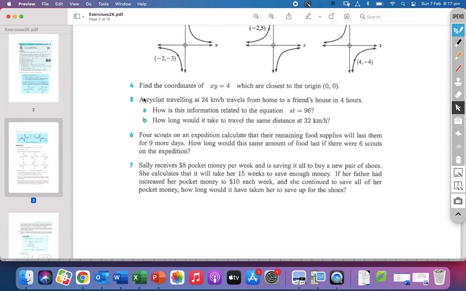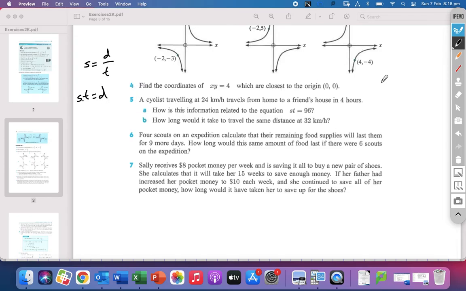This question 5, right? I talked about it previously in the other video. It's like we've got xy equals 96. 96 is representing distance, speed, kilometers per hour. Distance divide time, right? Therefore, speed times time equals distance. Because this is a journey from home to a friend's house, this distance is constant. It's always the same amount.